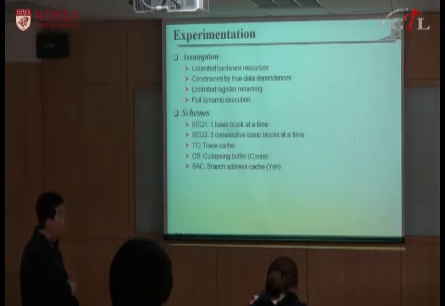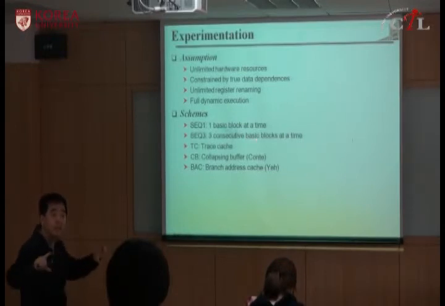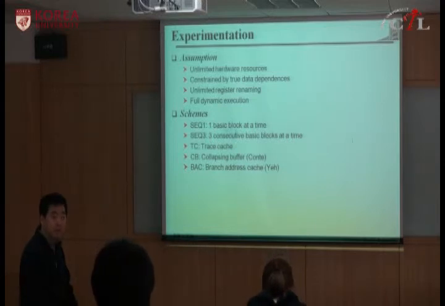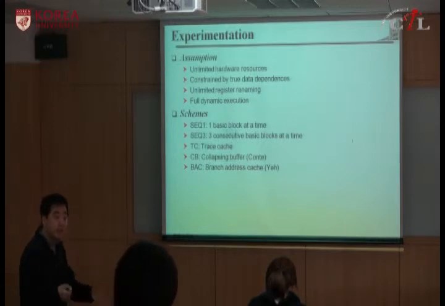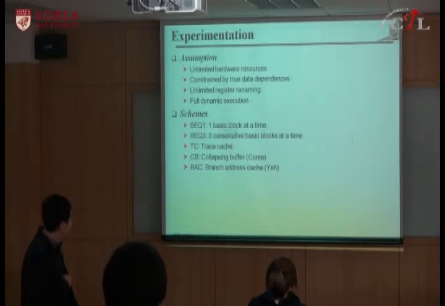So with different front ends, how much IPC or performance can each front end provide? He compared them. This one is one basic block at a time. Sequential 3 is three consecutive basic blocks, which means only one cache line, but you provide multiple branch prediction for up to three basic blocks at a time. If they are not taken, then you can supply them. This is called sequential 3, and then there is their trace cache design and the Yeh design, the branch address cache. This one is similar to the Yeh scheme, with the same level of performance and the same level of complexity.